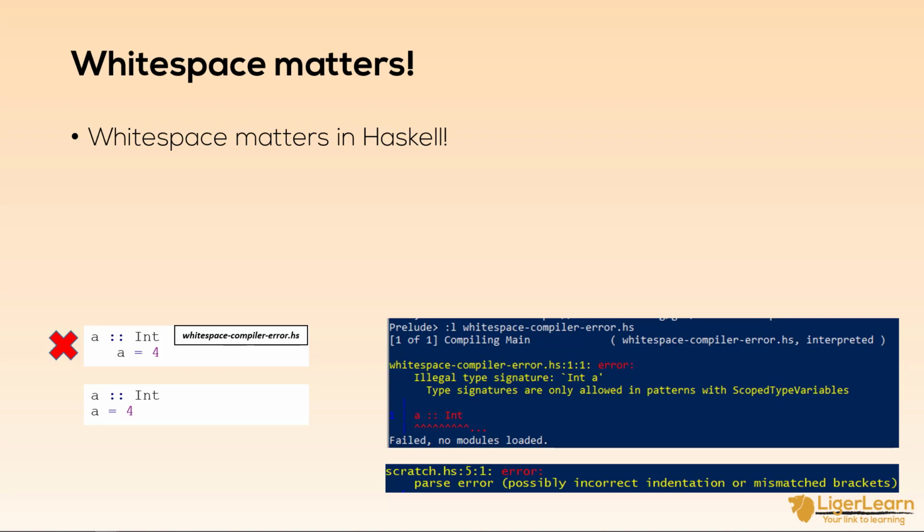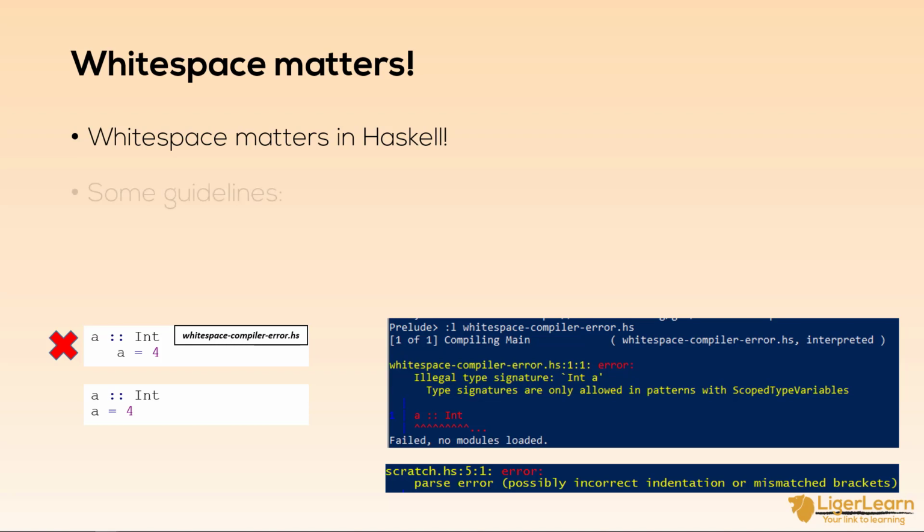When it comes to whitespace in Haskell, there are some rules you need to know, but we are just starting to learn the language, so I can't really explain them to you completely yet. It is kind of like the chicken and egg problem. I need to tell you some rules about Haskell code, but first I need to tell you how to code in Haskell. But for now, if you're getting errors which you cannot understand, then try to see if something went wrong with the whitespace in your code.